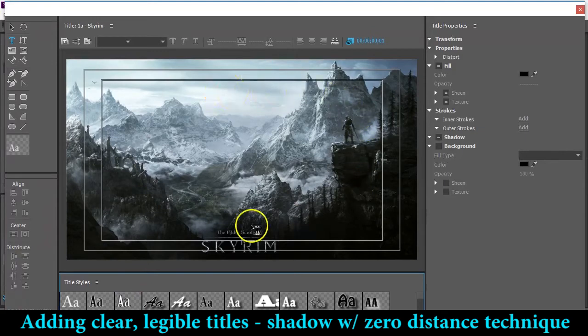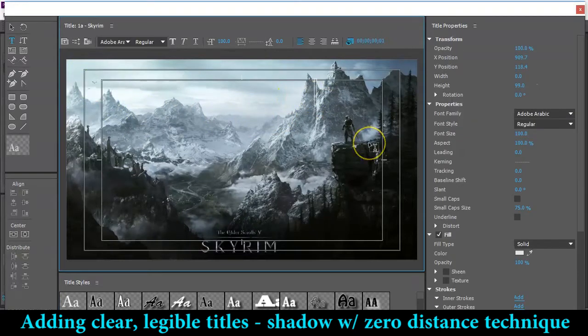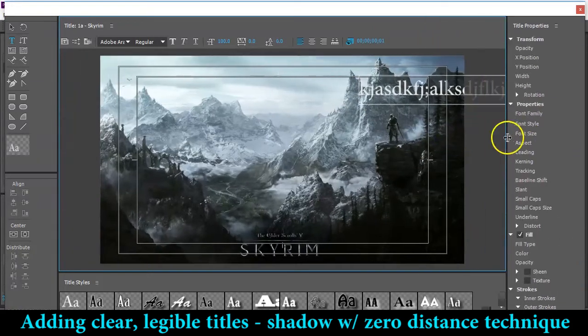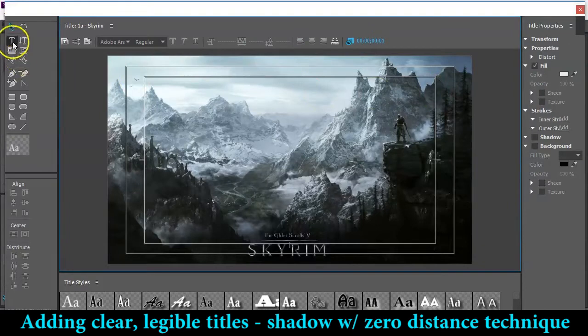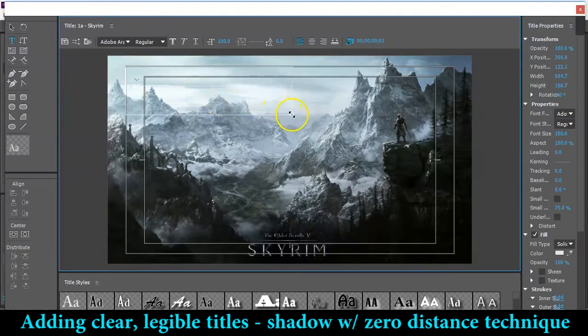So this is the background image for my creation, and instead of just typing and then clicking on it and then typing out whatever it is that I want, you'll notice that it'll just run right off the screen, and we don't want that to happen at all. So I'm going to go ahead and delete this one with the arrow, go back to my T for typing tool. I'm going to make sure that I click and drag away from the borders. You do not want to be right up against the edge.